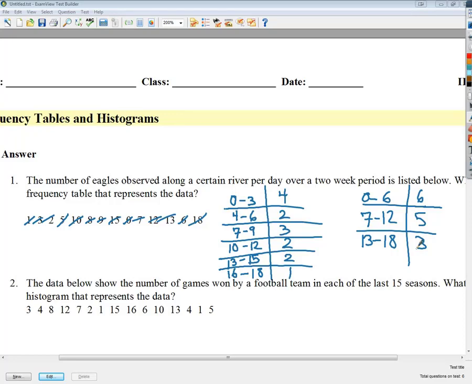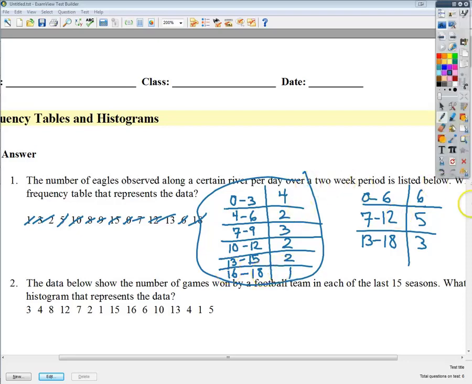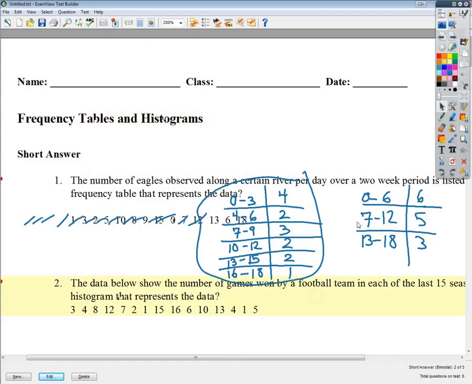The first one gives me much more detailed information, in terms of I can get very specific. I mean, you could go down to 1 in each interval, but that would seem kind of silly. But I could see that for the number of times an eagle has been observed, 0 to 3 is definitely the biggest one, whereas between 0 and 6, seeing an eagle 6 times is a major difference from seeing it 0 times. So I would probably use this one just because it gives me more detailed information. The second one also makes it seem like the 16 to 18 group would pop up more often than it probably would. So that's that one.